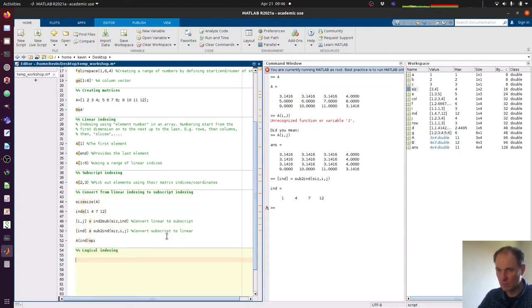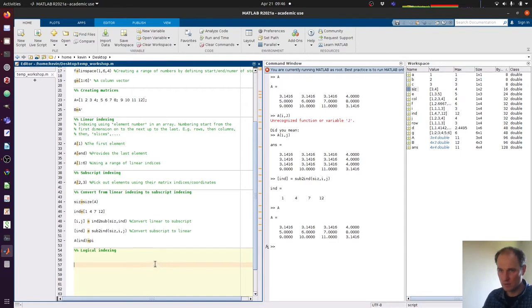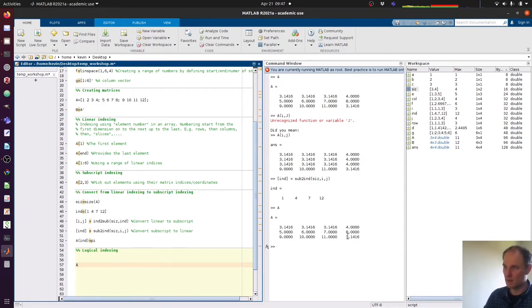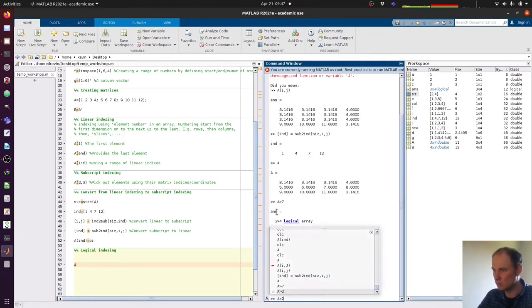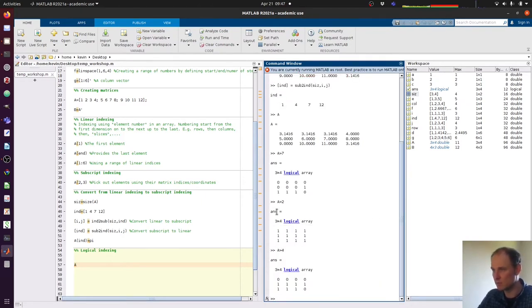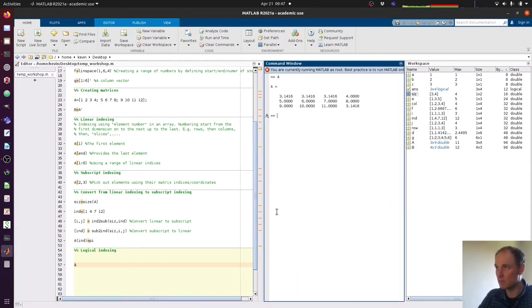Right, logical indexing. So we had a, there's a, and I can ask like, where is a larger than 7? Let's prototype it in the command window. A larger than 7. Okay. And now would you guess a logical array? Let's say larger than 2, larger than 4. We wanted a bit of a mix there. Larger than 4 was good. Okay. Now, let me clear the screen, pull up a and that statement. So I've only that on the screen. So here's a, and I've asked for larger than 4.